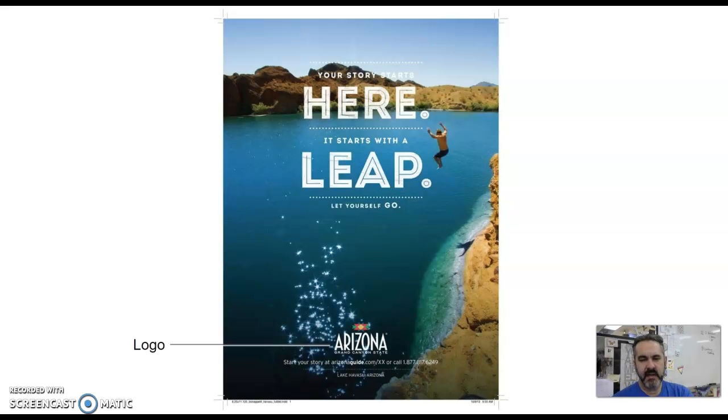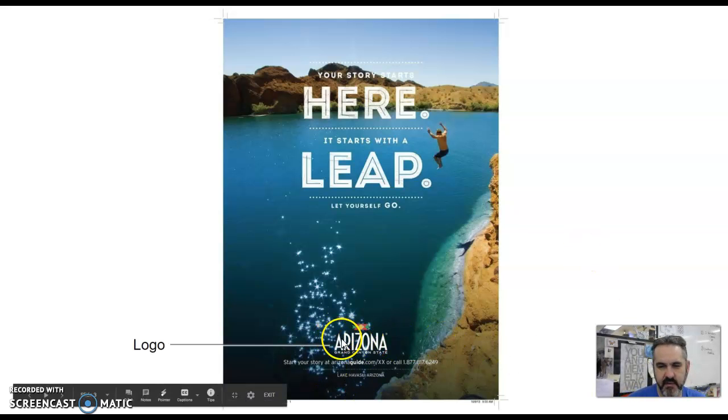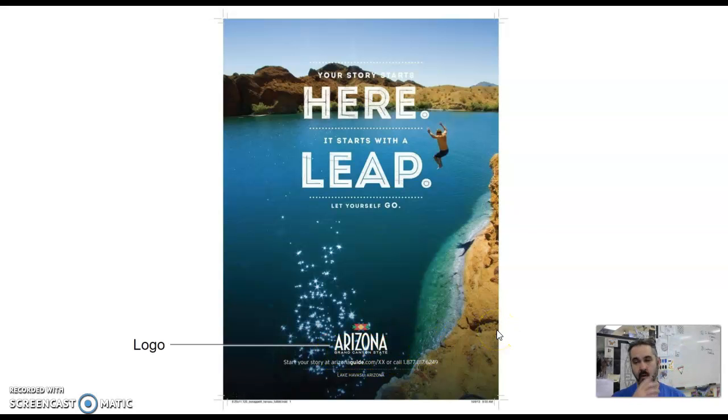But every state, every destination pretty much has branded itself. They've gotten a logo made for themselves so that they have a continuous look across all their advertising. And that can be really important. So Arizona spent a bunch of money to have this font set in a particular way with this little graphic right above it and the words Grand Canyon State underneath it. And it looks that way on all of their ads.